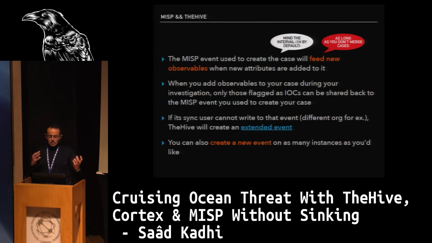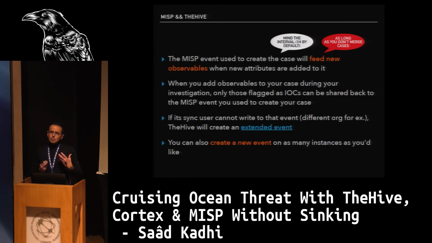Again, the interaction between MISP and TheHive is, as I said, whenever you created a case out of a MISP event, and that MISP event keeps being updated, you would receive the new attributes in the MISP event automatically in your case. By default, every 1 hour, but you can adjust that. And for example, down the road, you are working on your case and you discover new indicators of compromise. You say, okay, that's cool. Let me share them back with the original author of the MISP event, as a token of gratitude and a collaboration between teams in incident response.